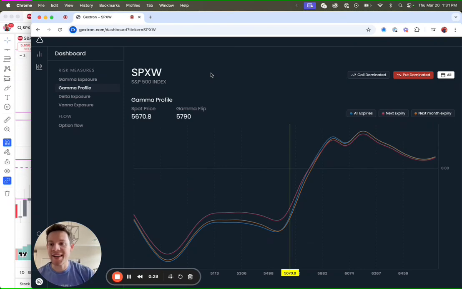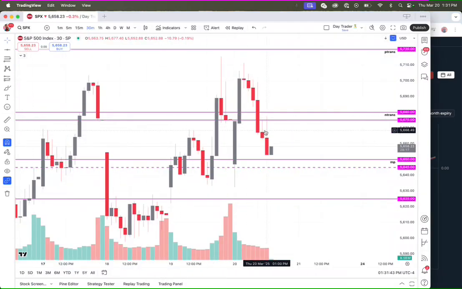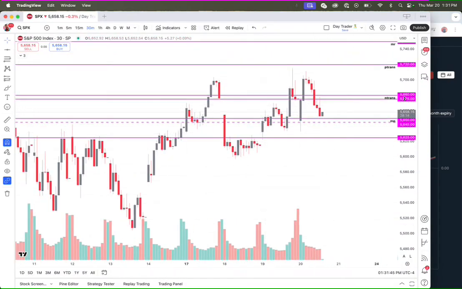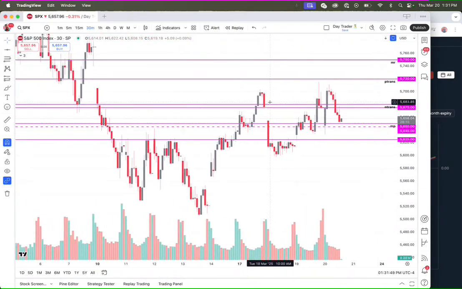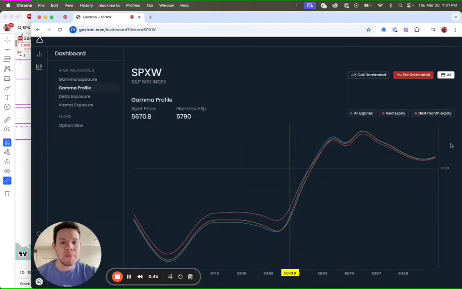You're not going to be guessing. You're not going to be figuring out, well, what's the ATR here? What did past historical data say? Because the thing with trying to use historical data is that it cannot tell you implied volatility. Implied volatility is really important, and we like to bake implied volatility into our models a lot because implied volatility is a forward-looking metric, and so we want to utilize it to tell us what the weather for tomorrow could be like for a ticker. And so Gacktron makes this really, really easy.